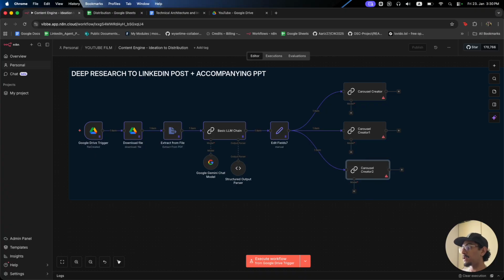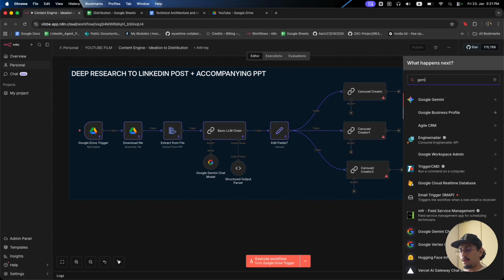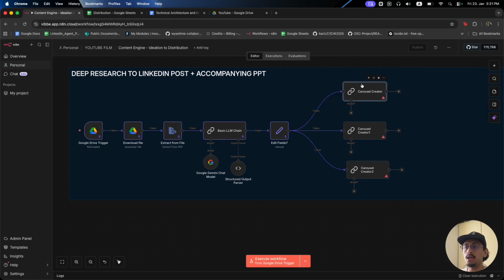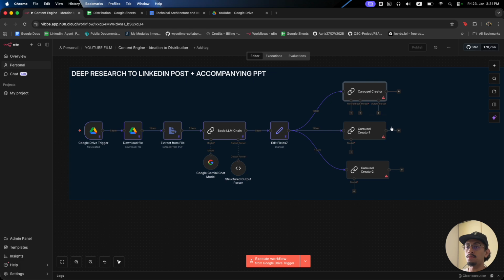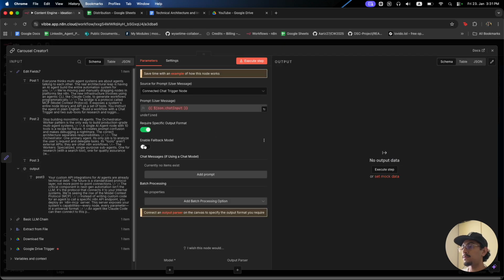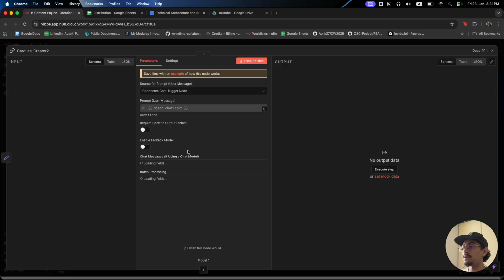Okay, perfect. The chat model that we'll use, I'm going to use Gemini 2.5 Pro, mainly because, actually, you know what we'll do is we'll go in here, we'll turn on require specific output format and enable fallback model. Do the same for this one, do the same for the one below.